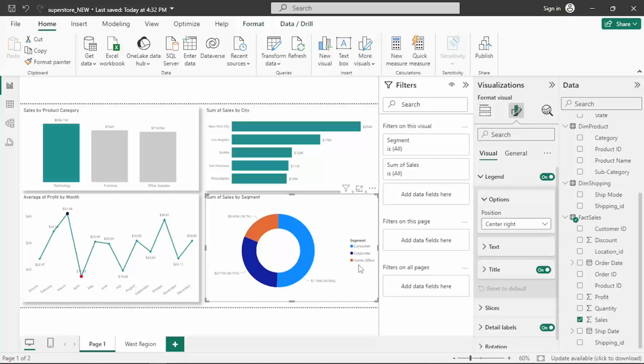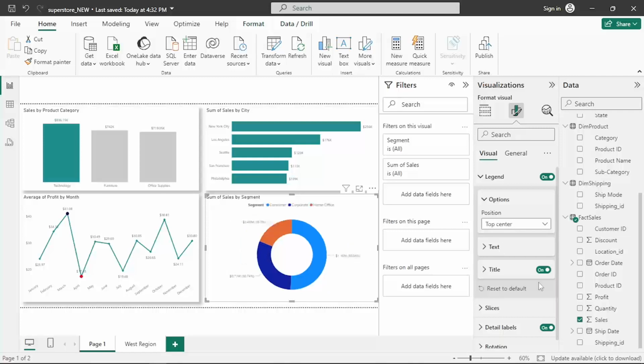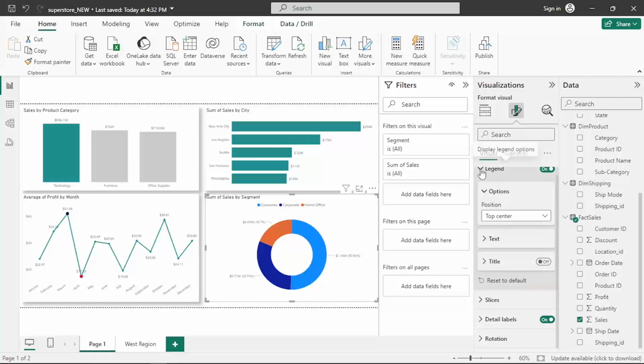I'll just move it to the top center position. You can also toggle the title of your donut chart. I'll just turn that off for now, since we all know this is the customer segment. You can format the text, but let's just move on to the slices.